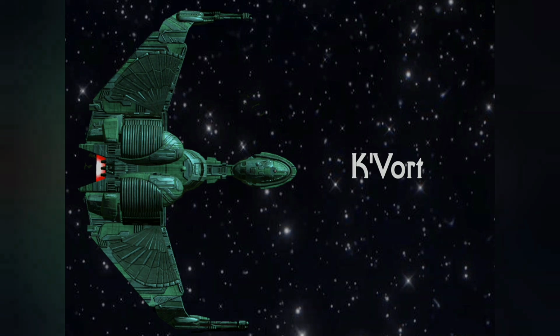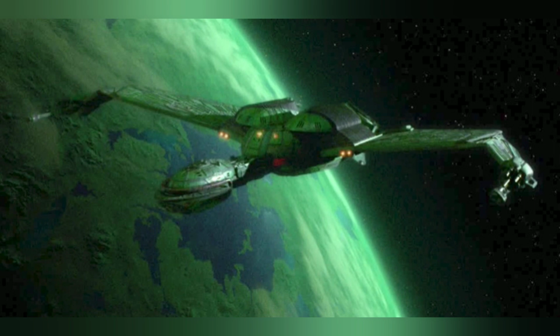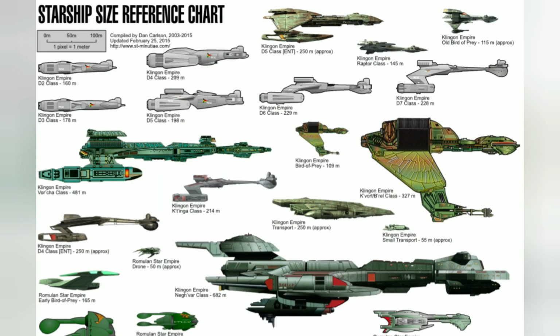I think the second time that the Klingon bird of prey helped keep the Empire strong is when they created the K'Vort. Now, the K'Vort did have a lot of weaknesses, but it could do some things that the Klingon Empire desperately needed. Number one, they needed a large troop transport. The K'Vort was capable of delivering 1,500 troops. Now, the K'Vort is 1,890 metric tons, meaning it's about a medium-class cruiser, but it's able to deliver a decent amount of firepower, and it has a strong defense. Its shields were state-of-the-art, and it gave the Klingon Empire a ship that isn't incredibly expensive, but is effective, and was used to defend its borders.